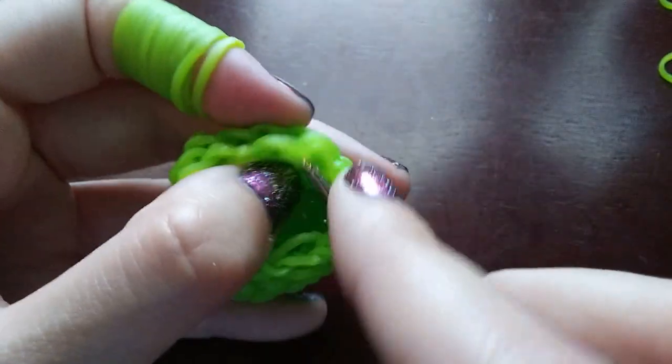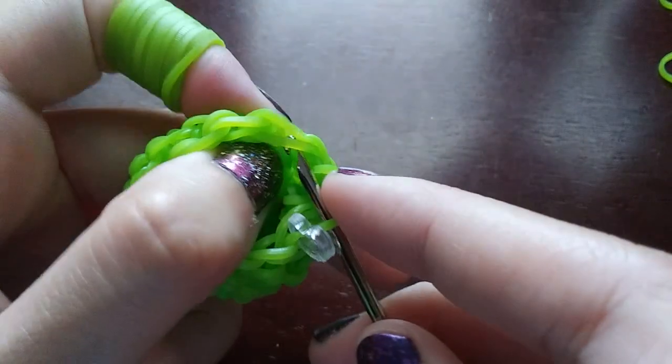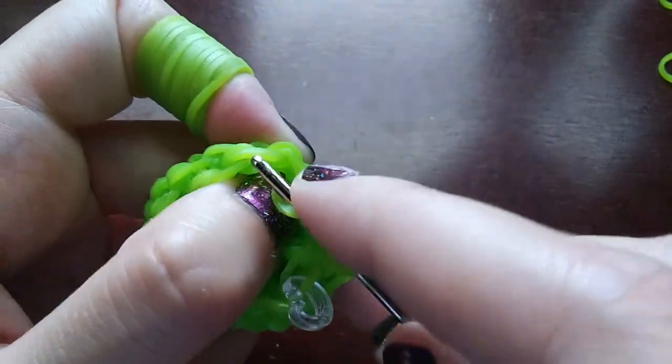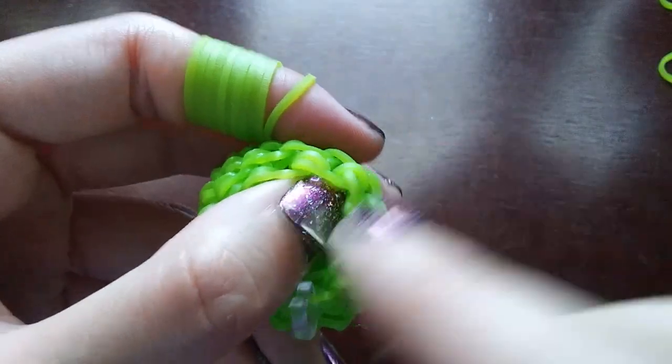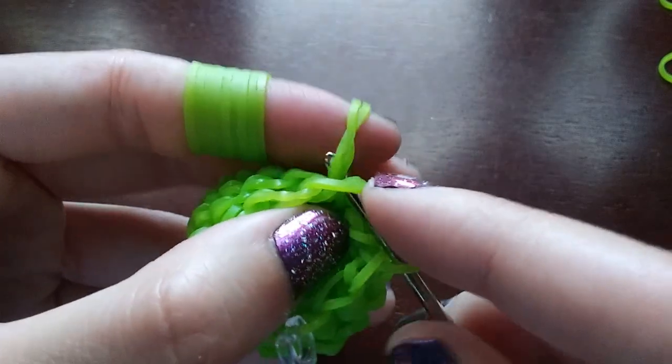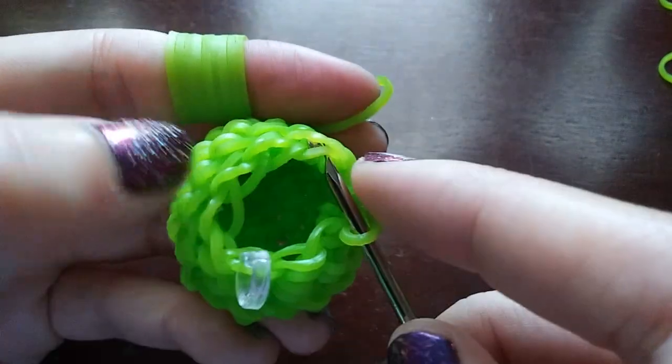So we just did a decrease, so now we're going to do a single stitch. Then we'll do a decrease, and we can go back to decreasing like we usually do. We only grab both the inside half for the last row because it was a half row. So we'll do single stitch. So you're just alternating between single stitches and decreasing. But yeah.